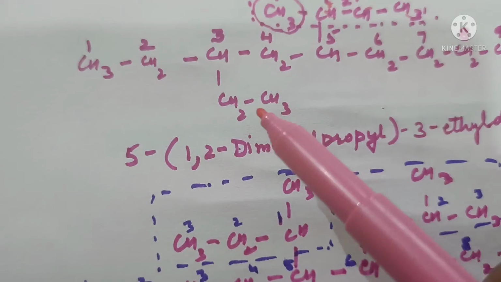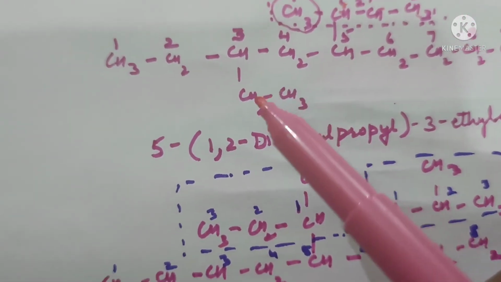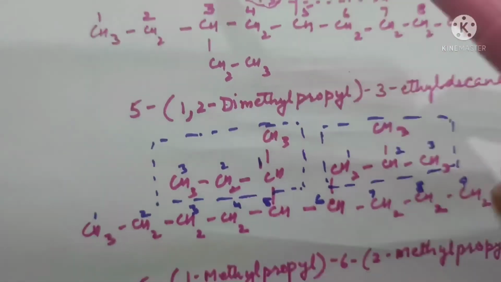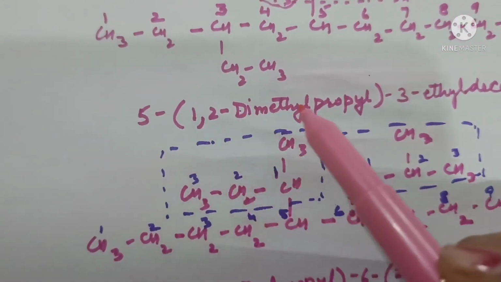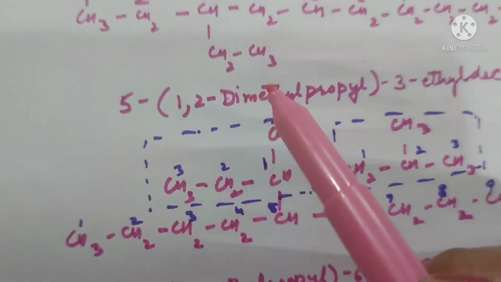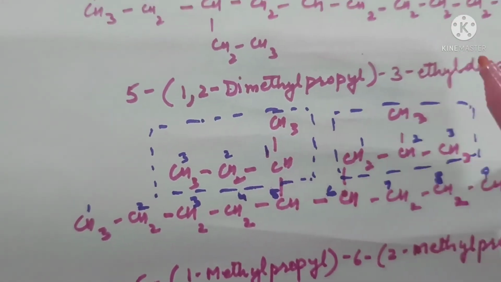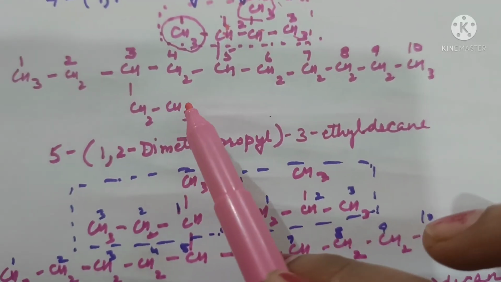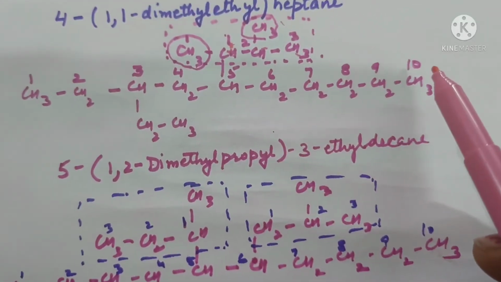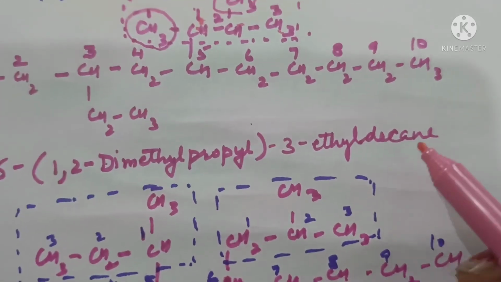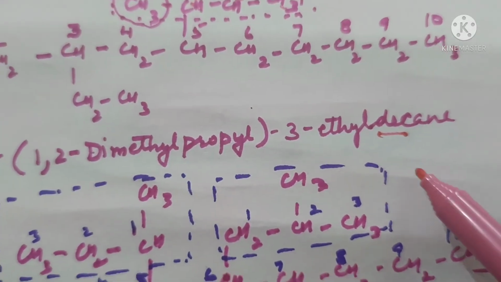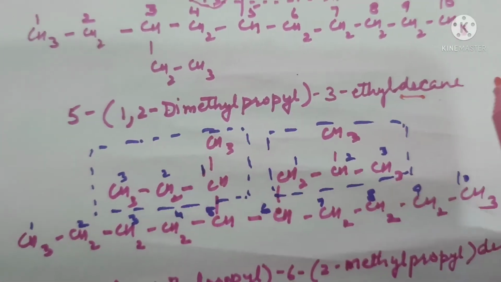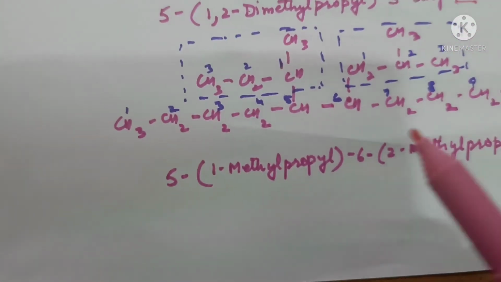After that we will name the next substituent, which is 3-ethyl. Ethyl starts with E, so it will come after this because this name starts with D. The first letter of the name is considered for selecting the order of writing the substituents. So after writing the 2 substituents, because the parent chain consists of 10 carbon atoms, dec is used for it and then the primary suffix -ane. So this is the name of the compound.